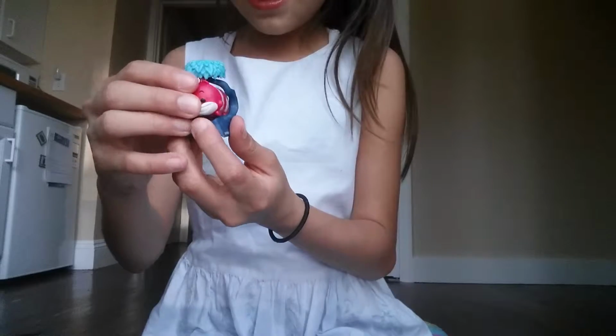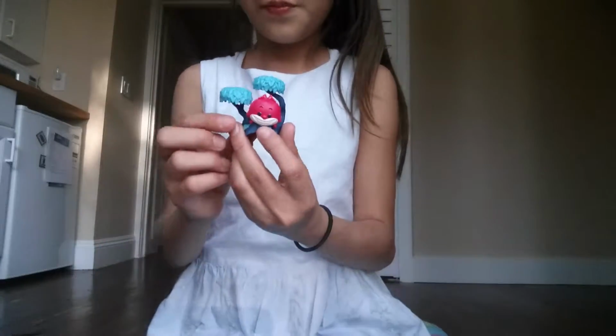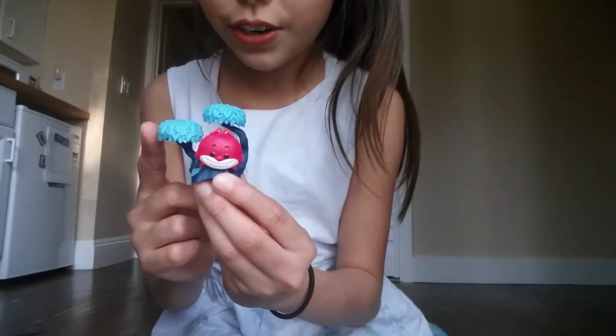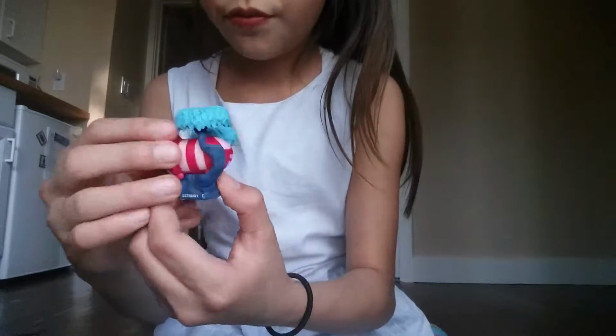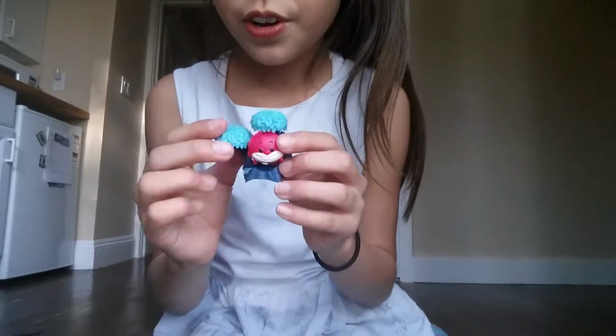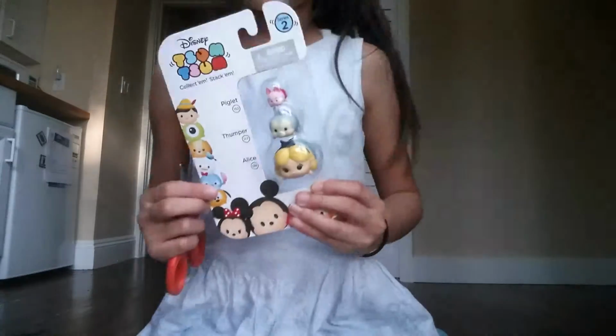Look at this. This is adorable. Oh my gosh, I really, really like this Cheshire Cat right here. Cuteness. And then the figure itself is just awesomely cute. So yeah, love that. So next I'm going to be opening the Tsum&EasterEggs 3 pack, which is not a blind bag, but I just thought I'd like.